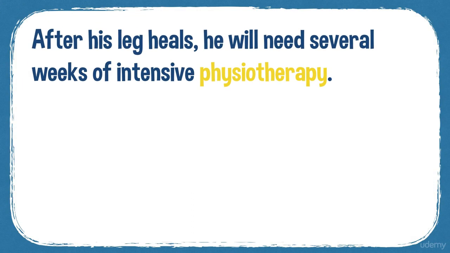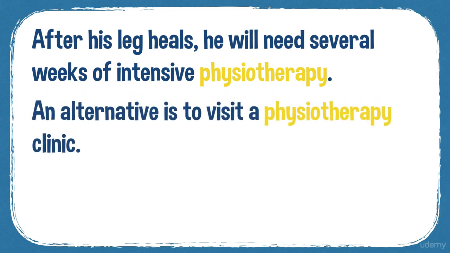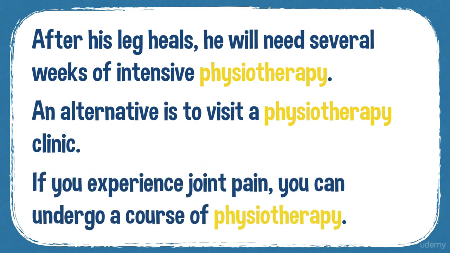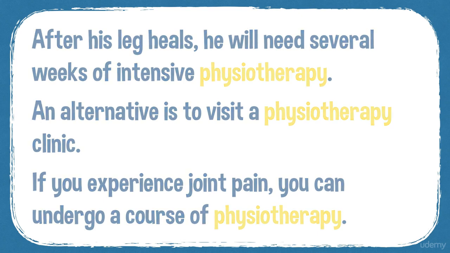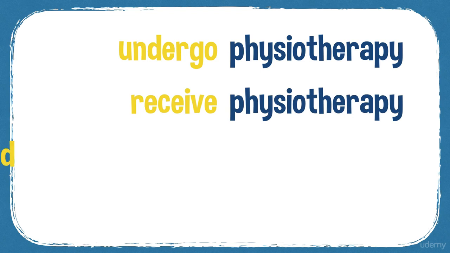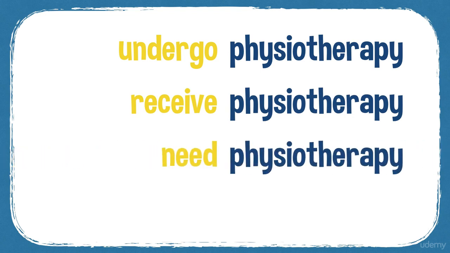So for example, you can say after his leg heals, he will need several weeks of intensive physiotherapy. An alternative is to visit a physiotherapy clinic. If you experience joint pain, you can undergo a course of physiotherapy. So we often talk about you undergo therapy. That's a very common collocation. You can receive physiotherapy. You need physiotherapy, for example, if your joints hurt or your muscles hurt.